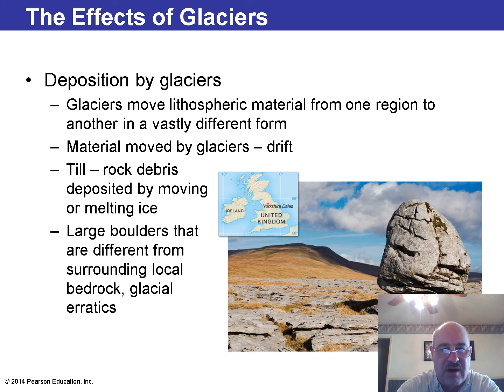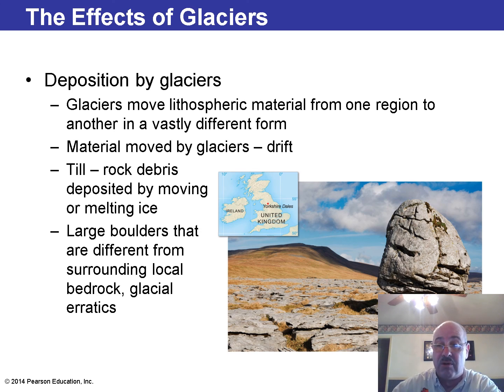And then we have these large boulders that are different from the surrounding local bedrock, known as glacial erratics. When I went to Yellowstone, they had a big rock like that sitting right in the middle of the forest in one of the campgrounds, and it had a big sign on it that said left here by the last ice age. It had picked this huge, house-sized rock up somewhere and dropped it, and since then trees have grown up around it. The trees are kind of at an angle, bent up over the rock.